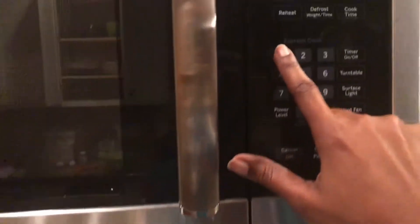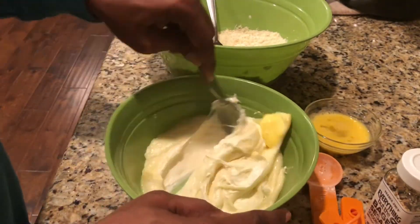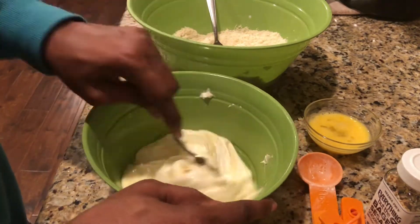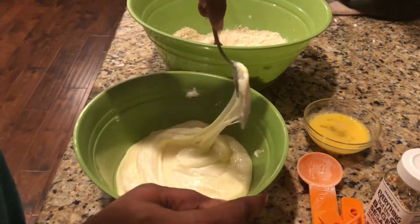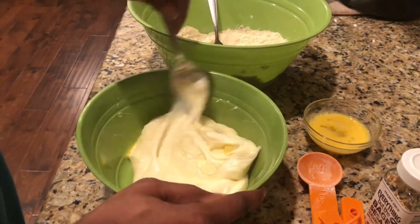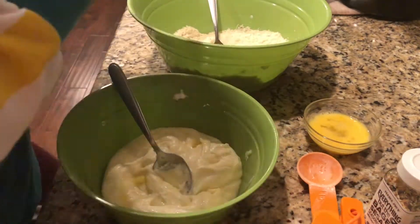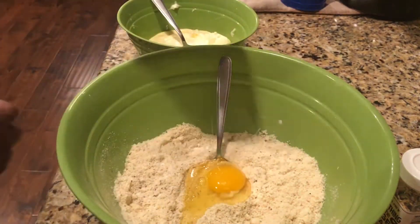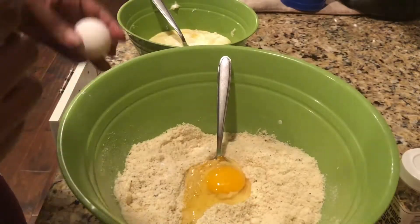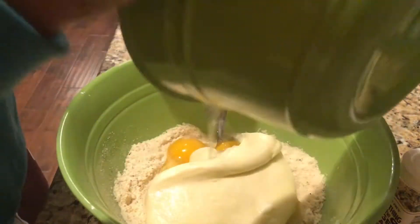You put it back in the microwave for another minute, and once it comes out I decided to add a little butter because butter makes everything better. I'm mixing the butter into the mozzarella and cream cheese so it melts and gets incorporated. The recipe calls for three eggs, but I'm only going to use two eggs within the recipe and save one egg — which you can see already beaten in the bowl — to use as an egg wash to help the everything bagel seasoning adhere to the tops.